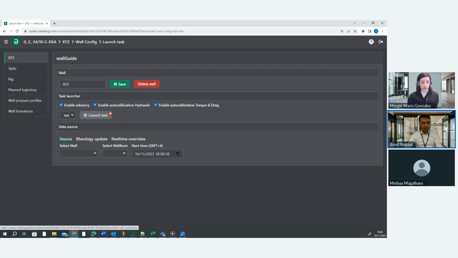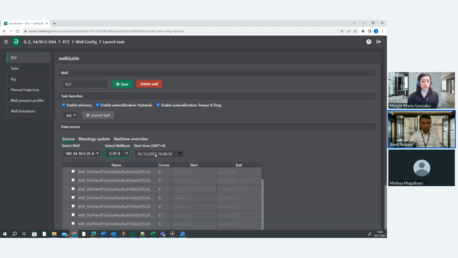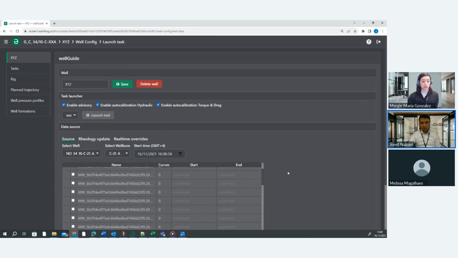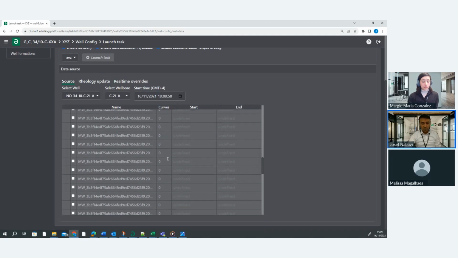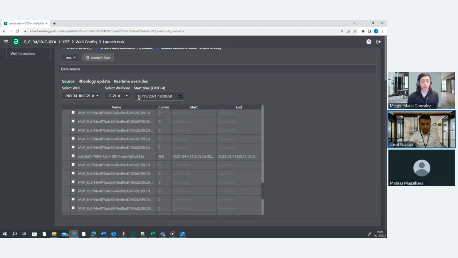Then I go back to my well to launch this task. I have created a task. Then I will launch it. This task is coming here now. The last part which I do here, I connect to the WITSML. Let's say if I have this one, and then I have this one, and then I choose just the time. These are old logs, so they are not in real time now. I just find the one which is active during this period of time. Let's say that's starting 2021, 2022. Should be good for this one.